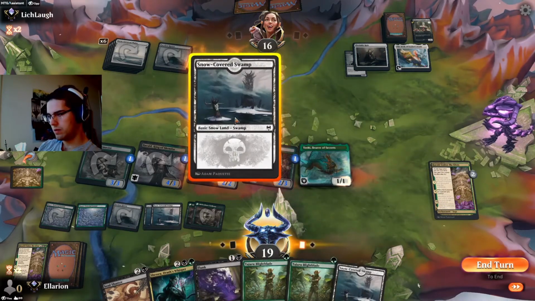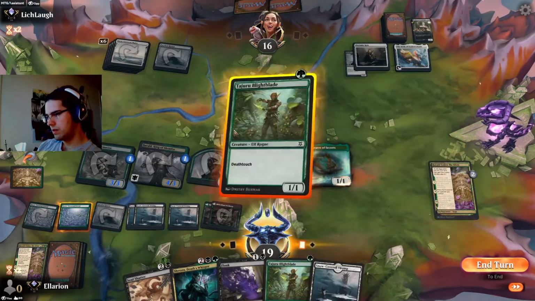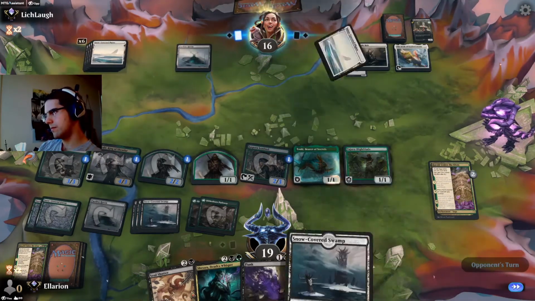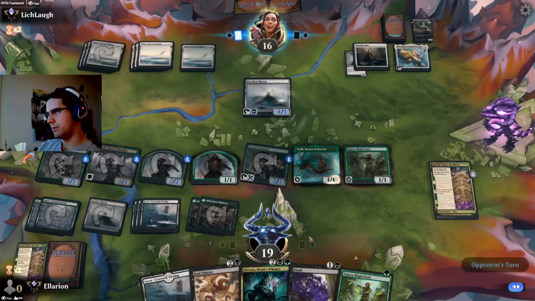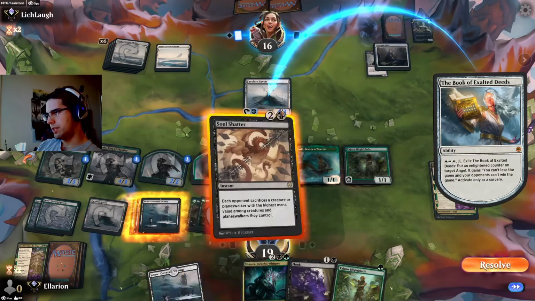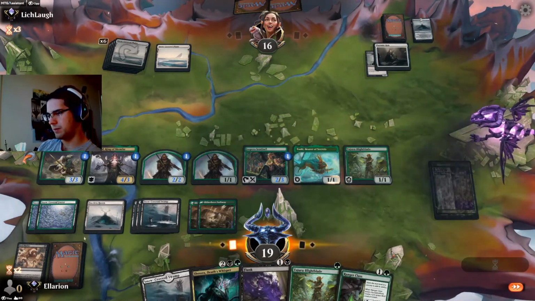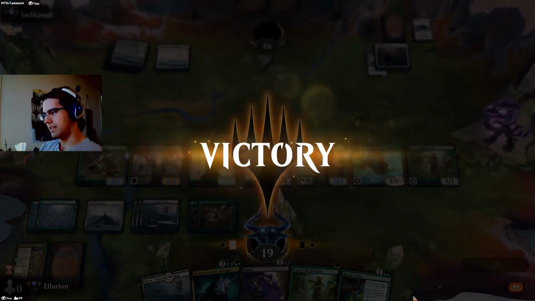And land. Go for one of these. Trigger our War Master. There we go. I have 2 instant speed spot removal spells. Feeling pretty good. Soul Shatter gets around a protection spell, just in case they run a hexproof or something. And yeah, get out of here. Get out of here.